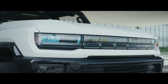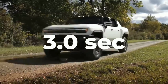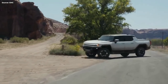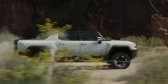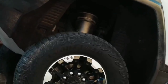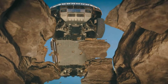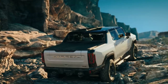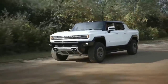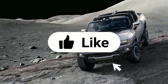Being electric adds a different layer of coolness: 1,000 horsepower, 11,000 pound-feet of torque, and 3 seconds to 60. Can't argue with those numbers — this Hummer is no joke. It works better in the wild too. Thanks to rear axle steering, it can drive around tight corners or drive diagonally, like a crab. It can also be raised by an additional six inches to clear boulders, or you can just flatten things with the full underbody armor. There are even cameras showing you what you're driving over. The roof comes off too, for an even more immersive outdoor experience. And the Hummer EV looks great — less like a fake army vehicle and more like a lunar excursion rover.